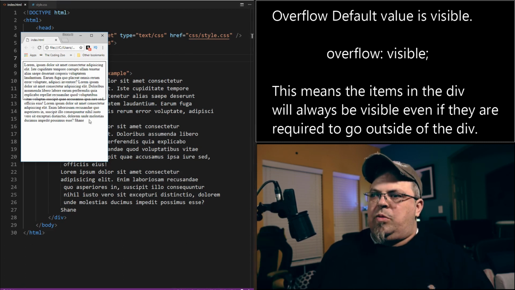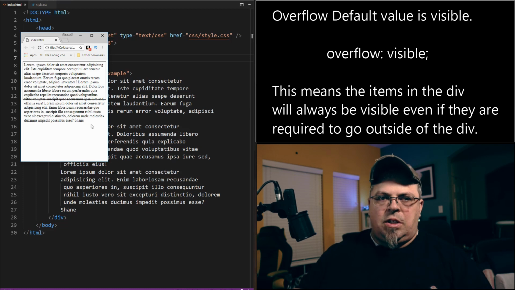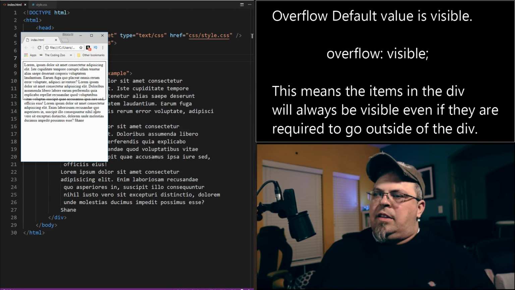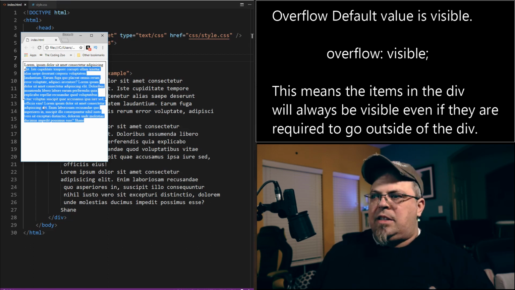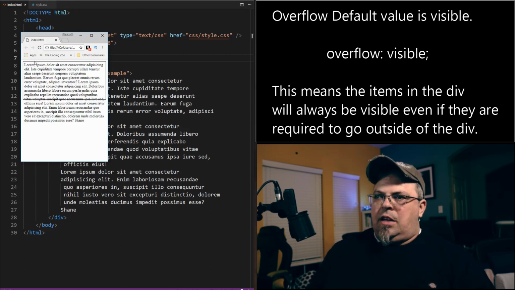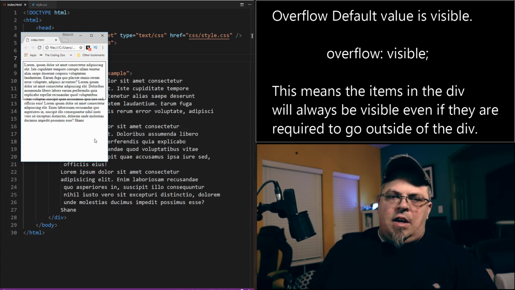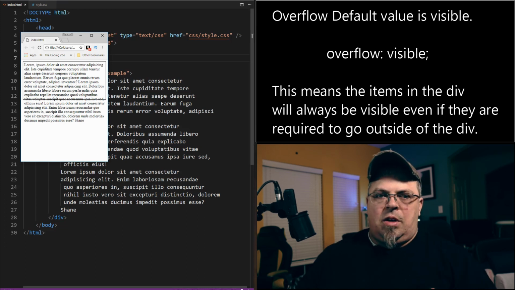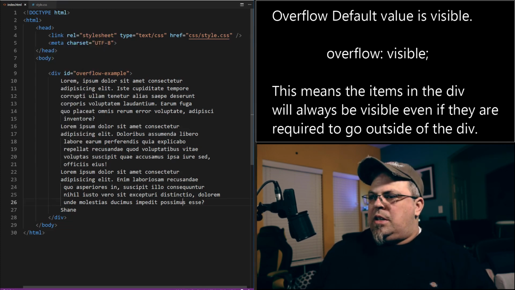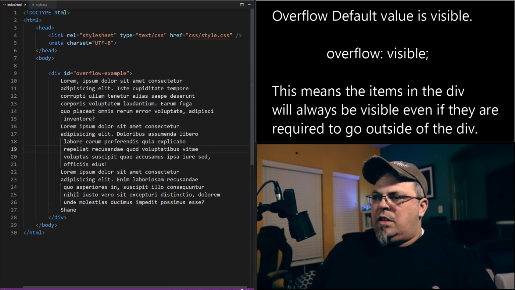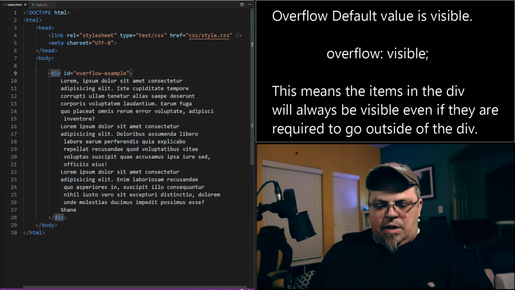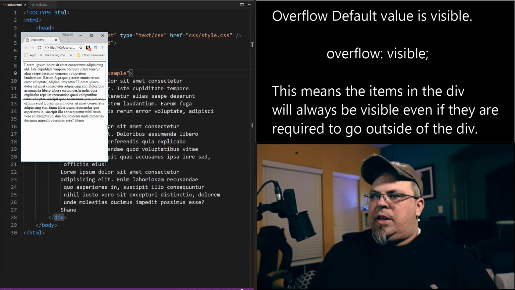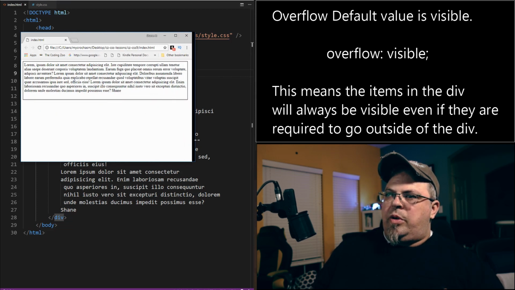What happens to the text? Well, when it's defaulted to visible or set explicitly to visible, the text that's in that div stays visible. It stays on the screen, and it goes outside of your div. It's now outside of that div that the text belongs to. So this paragraph, this text content belongs to this div, but now it's actually displaying outside of it because of the way I changed the browser here.